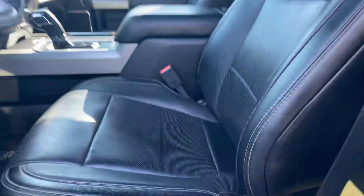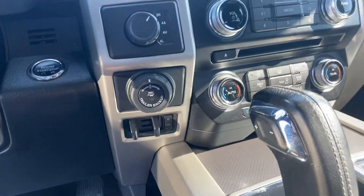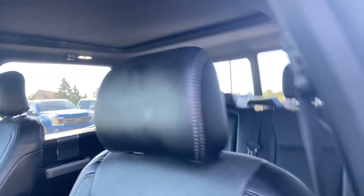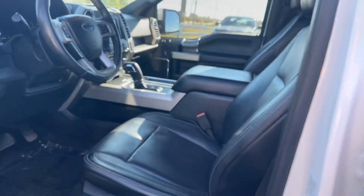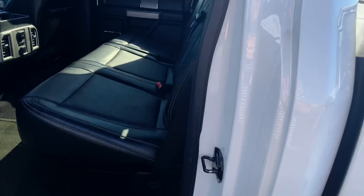You get the dual power seats. With the Lariat package, that does entail both heated and cooled seats up front. You get the big screen with the trailer brake, trailer backup control, and a panoramic sunroof that spans the entirety of the cab. I think once you're inside the truck it actually appears bigger because of the moonroof — that's just my opinion.